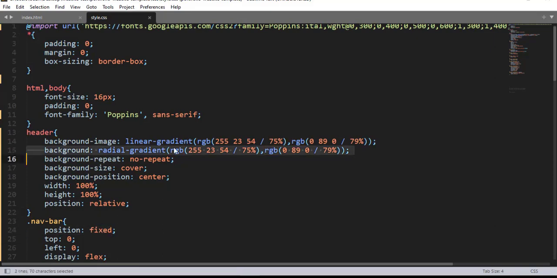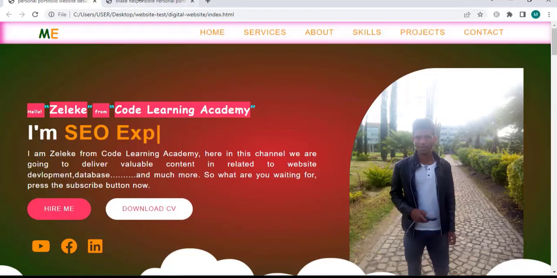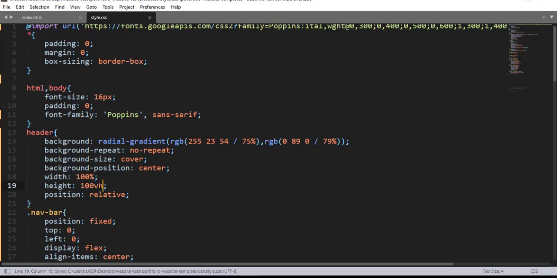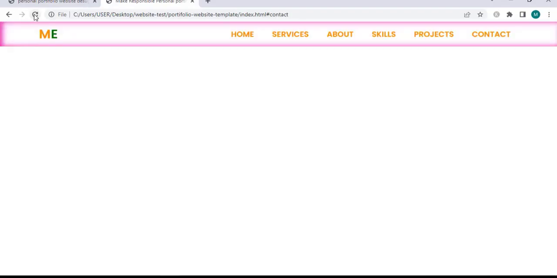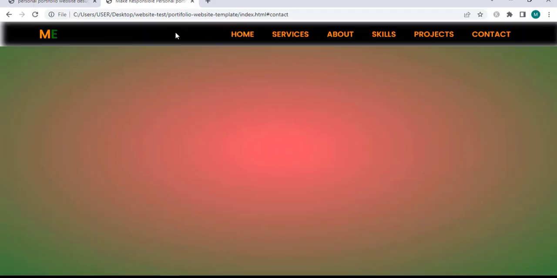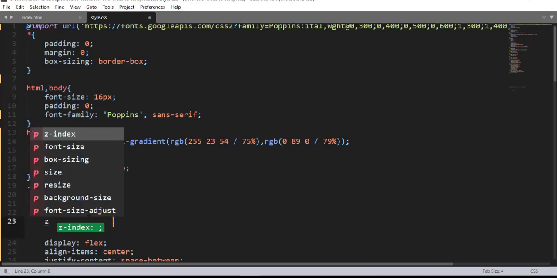So now here we have gradient. So alright, now remove this background image. Alright, with 100% height, 100% height, instead of percent, 100 viewport height. And then remove this. It's not necessary. So when I save and refresh, here we have a nice background having a radial gradient.